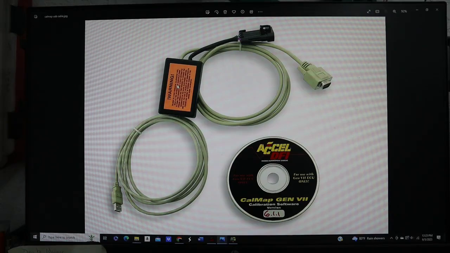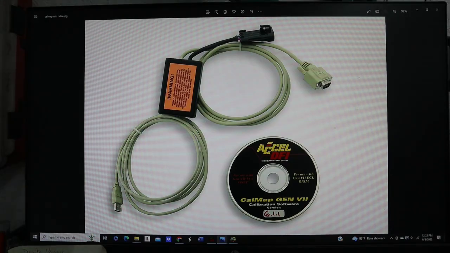So if you wanted to communicate with your Gen 7 or thruster ECU, you would plug the USB cable into your laptop, plug the weather pack connector to your CalMap connector on your ECU, and you would have communication with your ECU. If you wanted to upload or download a data file from your engine analyzer, you would unplug the weather pack connector and plug in the serial 9-pin connector into the engine analyzer box.